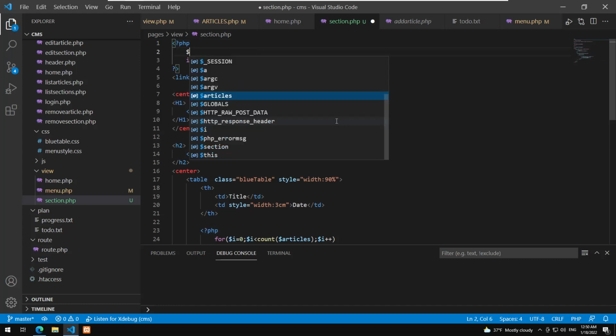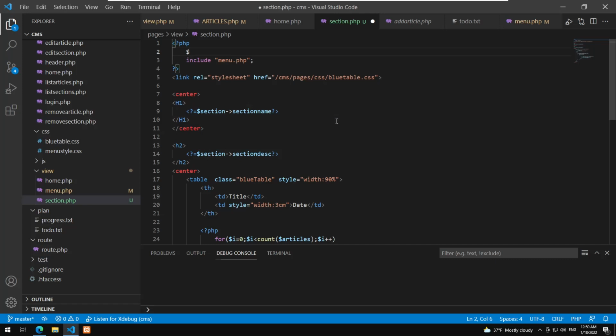I will say mark, I will make this one menu bold, and I will add the name. Should I add the name of the section or the ID of the section? So menu bold equals what? I will use the section ID. So basically this is going to be section row section ID.